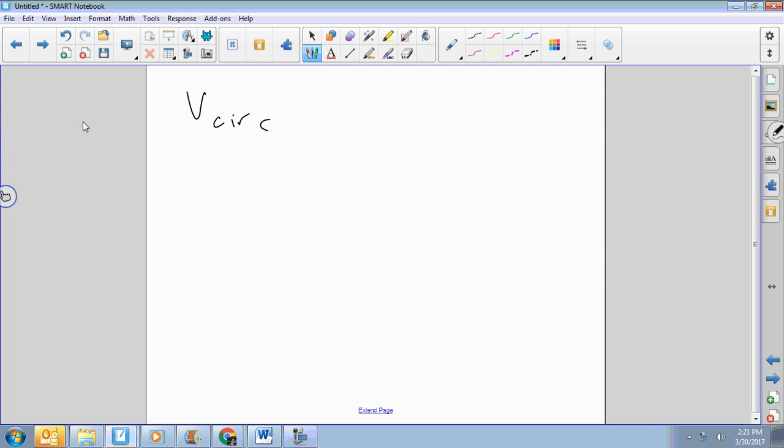So yesterday we learned that the velocity required to maintain a circular orbit could be described using this, right? Let's use capital R. But that was specific to a circular orbit. And so what Francis was saying was, what if I want to get into an orbit, but not necessarily circular? What's the minimum velocity? That was the question to pose.